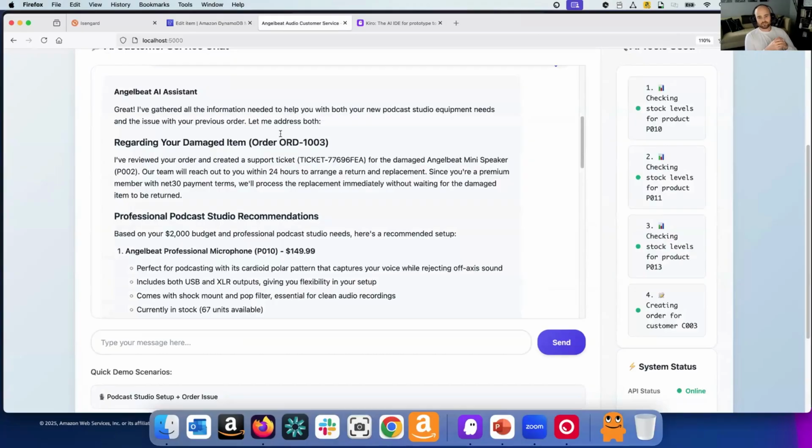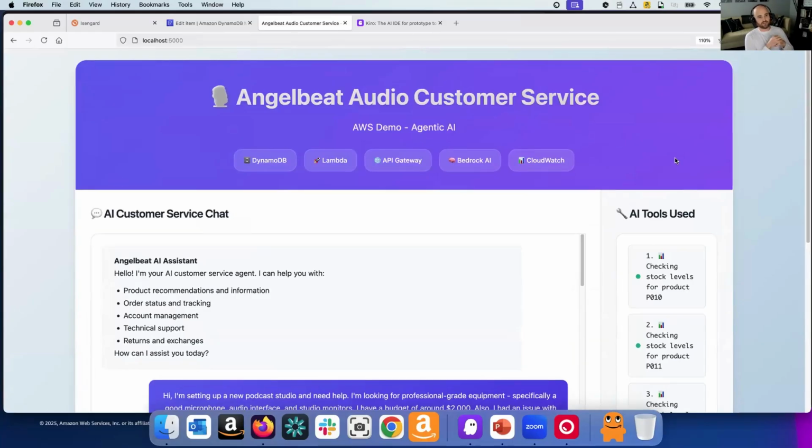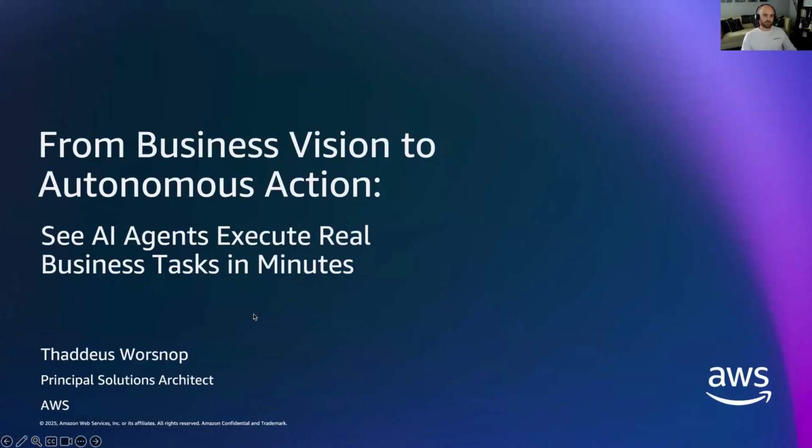I often see different customer line of business folks doing this, whether it's in a structured hackathon event or whether it's just someone that's passionate and very interested in generative AI. And because this is something that runs on serverless services, it can be extremely low cost, dollars a month to run this sort of solution, even at scale for a customer like this Angelbeat audio customer. So it can run for a relatively long time and drive real business value in something that people are building in the afternoon. But it's not something that I see, 2 years in, being a successful pattern. And that's where we'll jump back into the presentation.